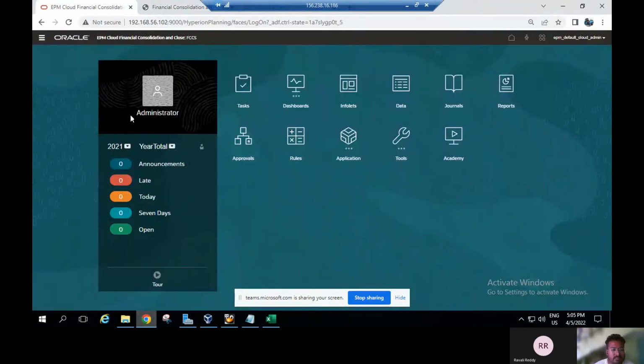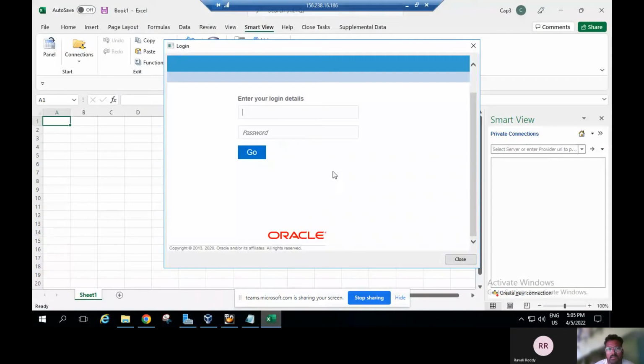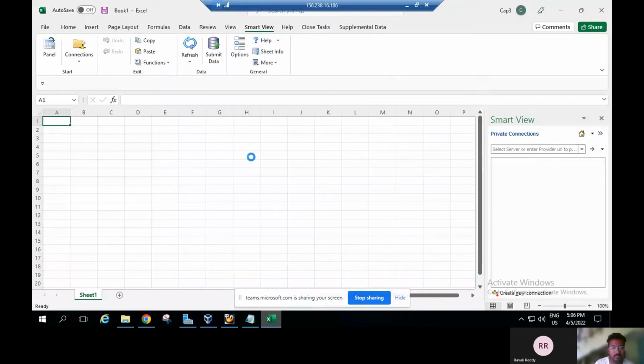Select the Excel sheet, and here you have to give the credentials, EPM default cloud admin password. Click on Go.